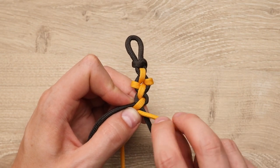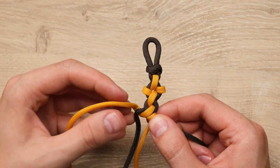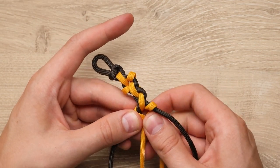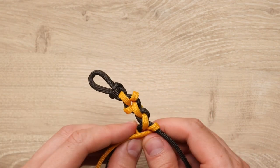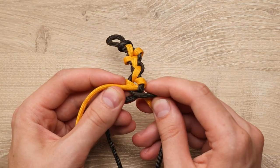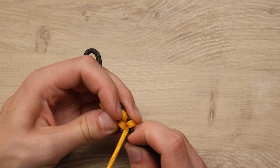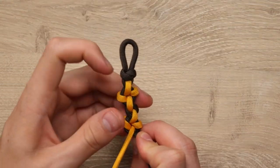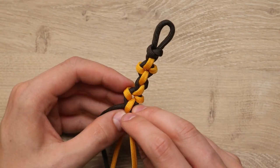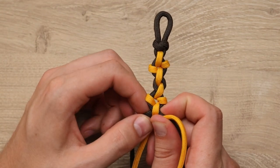Just like before, the right side is going over our brown cord, back underneath to the middle. Left side cord goes underneath the brown cord and over the top to the middle. Then the right side cord is going up, left side cord going down — cross them over each other. Then in between that, cross the brown cords again with that right side cord going underneath. Pull all of those cords tight until it looks like our first flower. You might have to wiggle those side petals into place. To complete our second flower, just bring those yellow cords crossing again. Keep repeating that pattern until we get to the end of the bracelet.